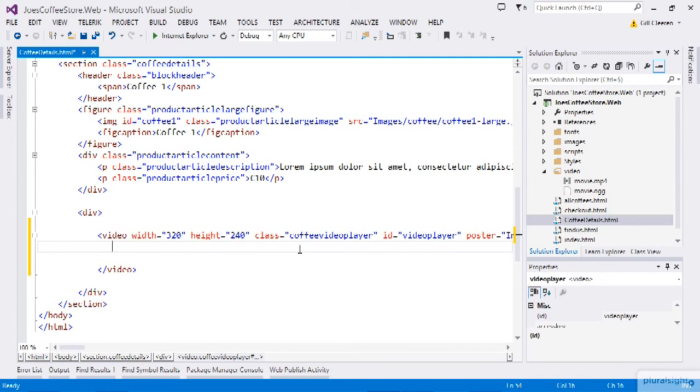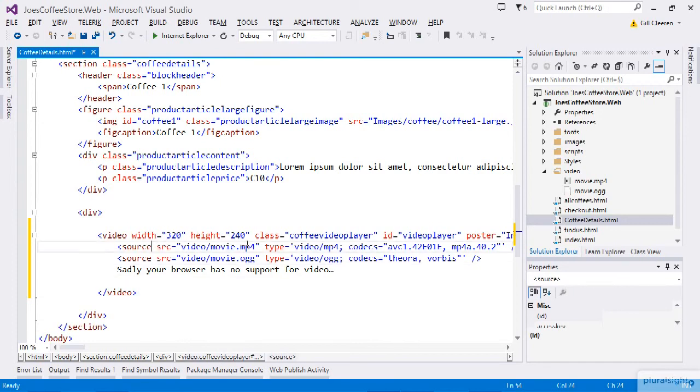Of course, this video tag doesn't know which movie it should be playing now. So instead of pointing this video tag to one source, I'm going to specify multiple sources. And I can do that by adding between the open and close video tag a couple of source elements. Notice that the first source element is pointing to the MP4 video and the second one is pointing to the OGG file. I also have fallback content. If the browser, for any reason, does not support the video tag, this text will be showing.